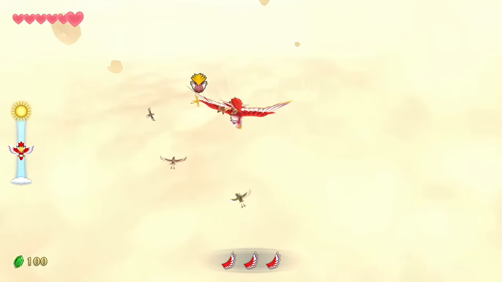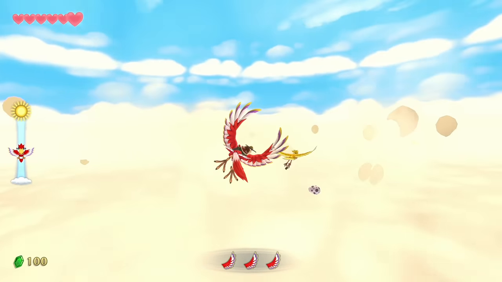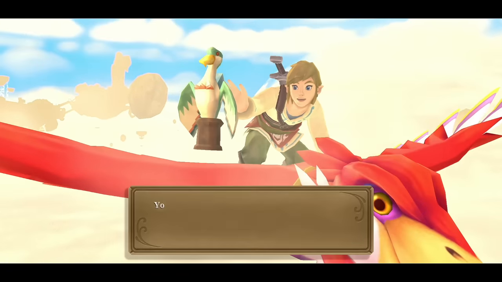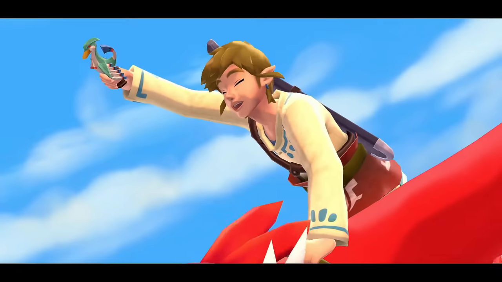Seems like kind of bad sportsmanship, and the headmaster shouldn't be like, hey, you know what? This guy would make a really prestigious knight. We should allow him to compete. Anyways, just catch the bird again. I recommend as soon as you're near that Loftwing, just keep spamming the A button, and eventually you'll get it. Yeah, you got it.